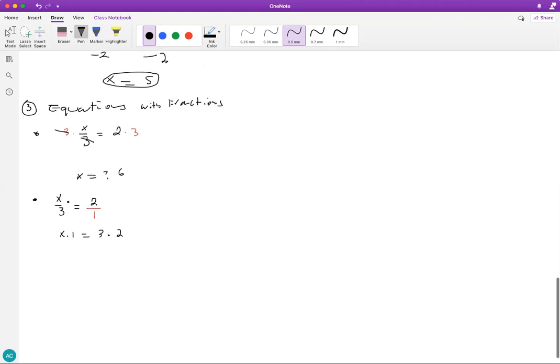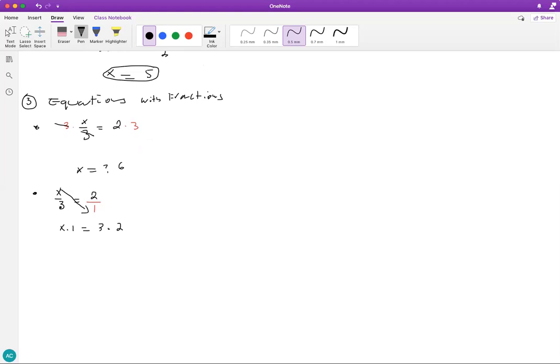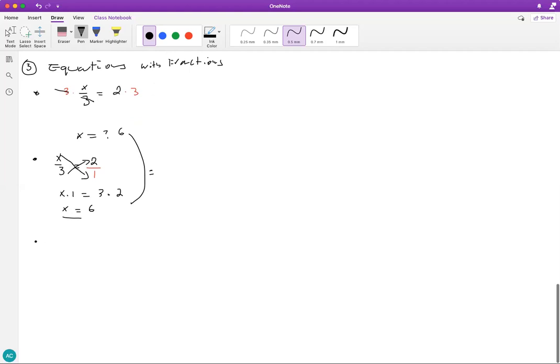So you cross multiply this way, and the other way. Once you do that, as you can see, you get rid of the fractions. They're gone now. We just need to simplify this. So this will be x and 6. As you can see, we get the same answer as before, x equals 6. If you prefer to do it this way, that's fine. If you want to do the cross multiplication, that's also fine.